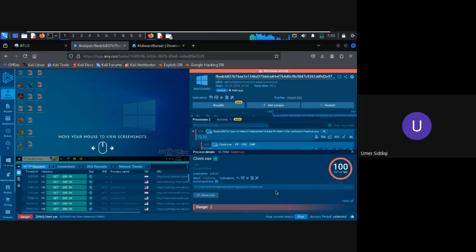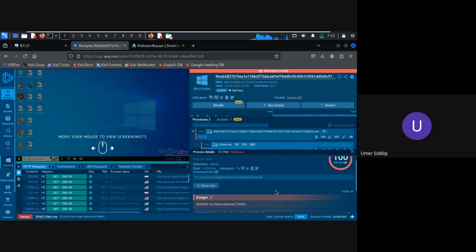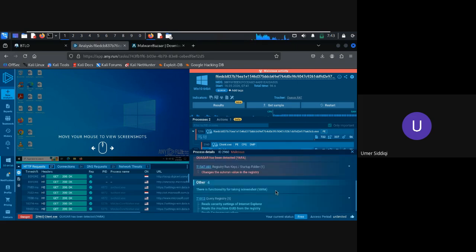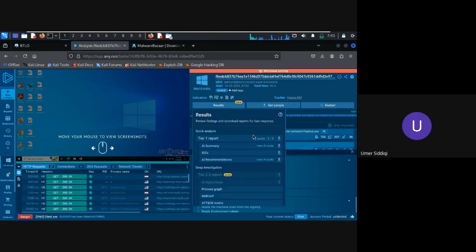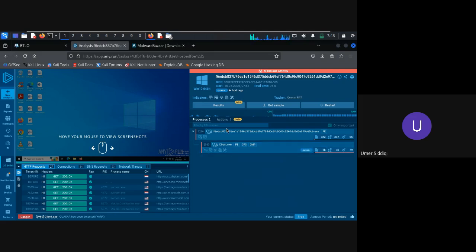You see, it has one process that is doing almost everything. It reads the security settings of Internet Explorer. It reads the computer name and checks the supported language. So when you click on the result, it will show us IOCs as well.